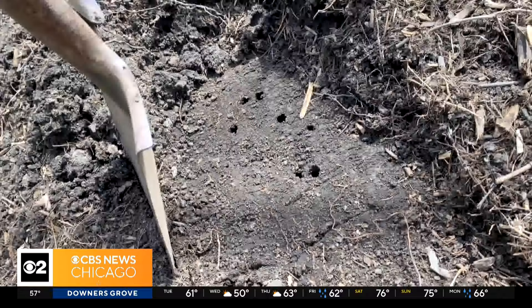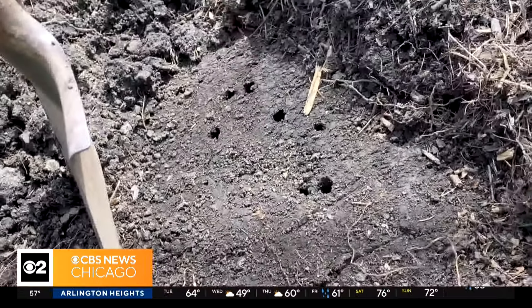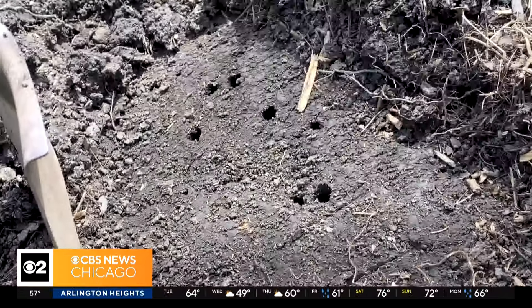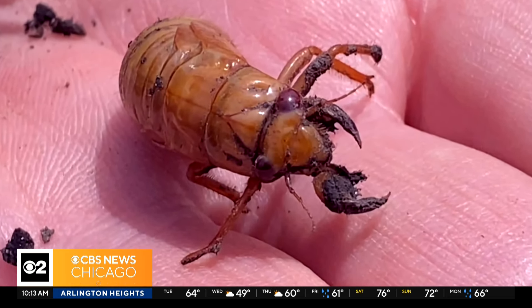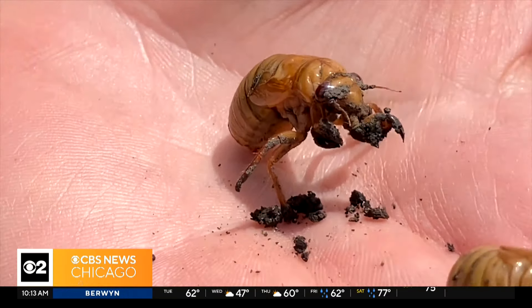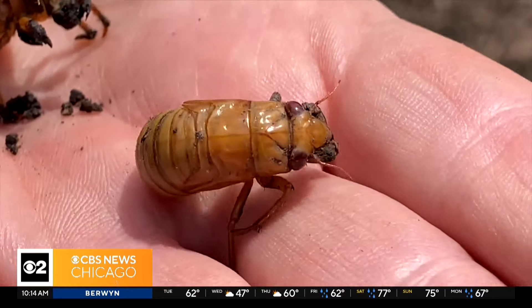So when we get near that point, probably with the first rain and then the first sunny day, we'll have emergence in certain areas over a couple of days. We've removed just a few inches of soil to meet our 17-year cicadas. You can already see the redness on their eyes, and that's one of the really distinctive things — the red eyes. Because our normal dog day cicada later in the year does not have the red eyes.